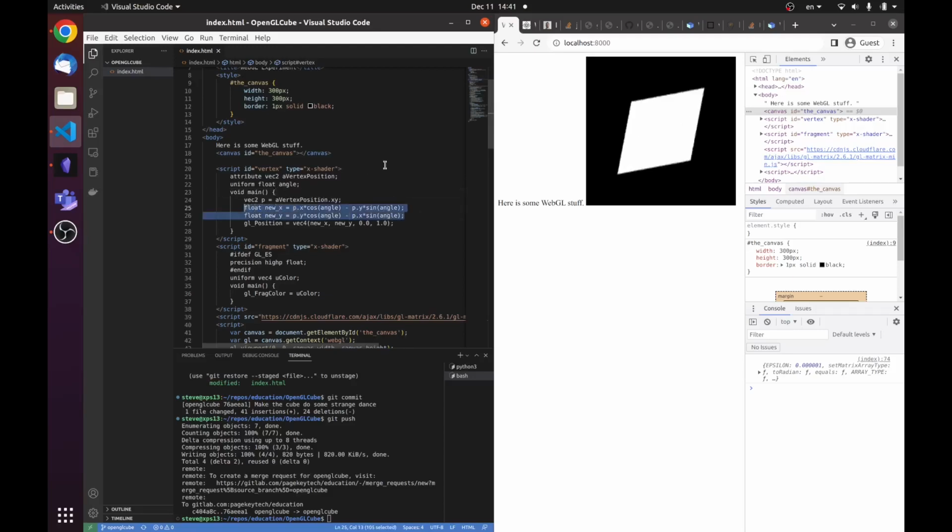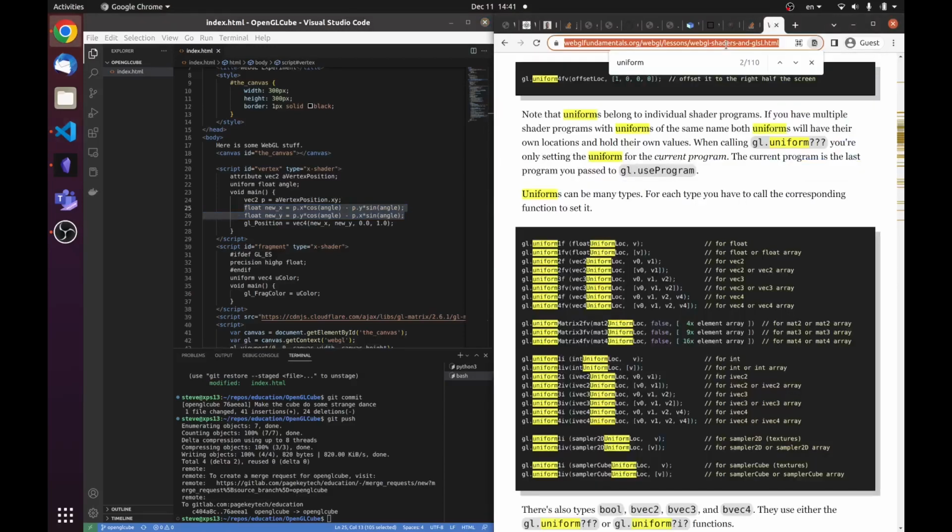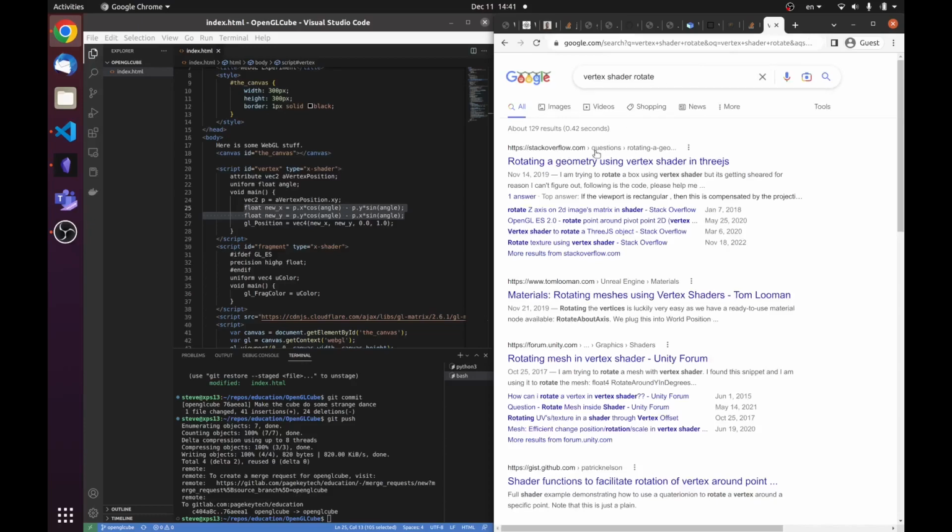How do we fix this? Well, maybe if we search GLSL, we can find some good stuff.